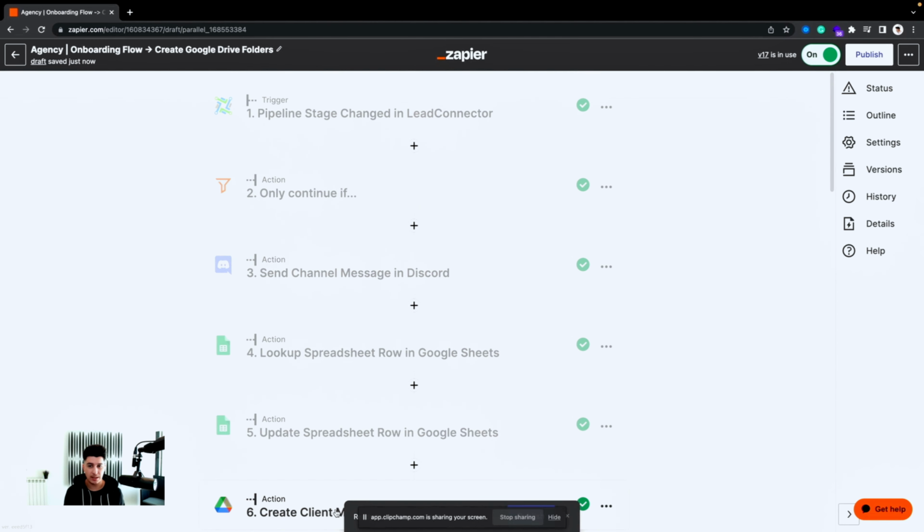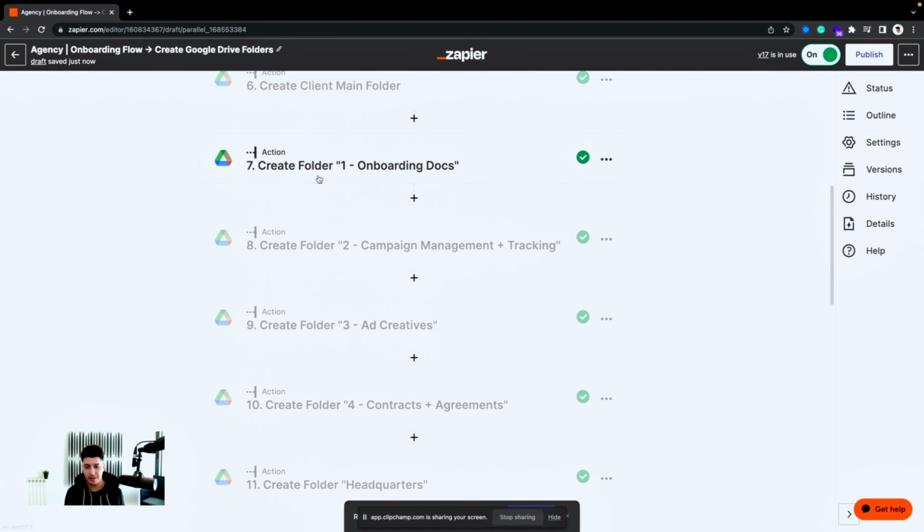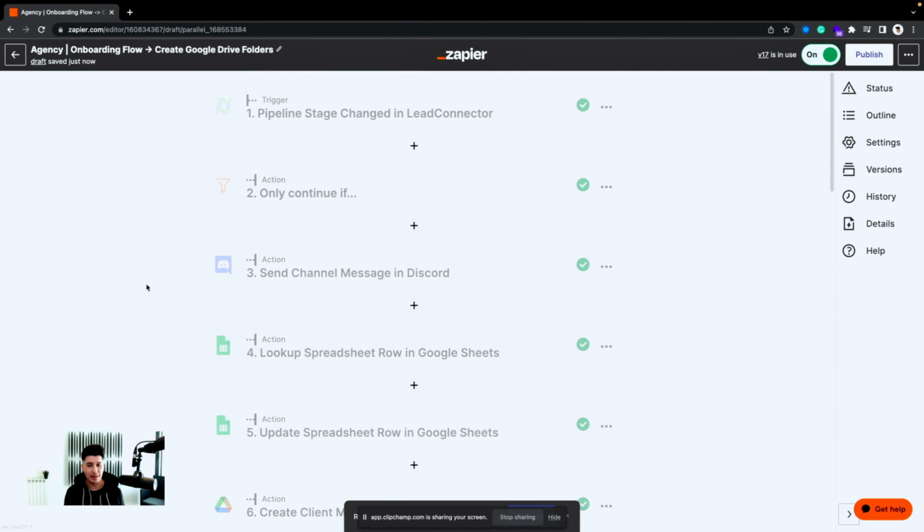And I know that it's been a couple minutes in already, but the whole Zapier workflow, the onboarding workflow, looks like this. It's simple once you look at it like this, but believe me, it took some time to assemble the whole automation, and not only assemble it, but actually making sure that it works flawlessly.